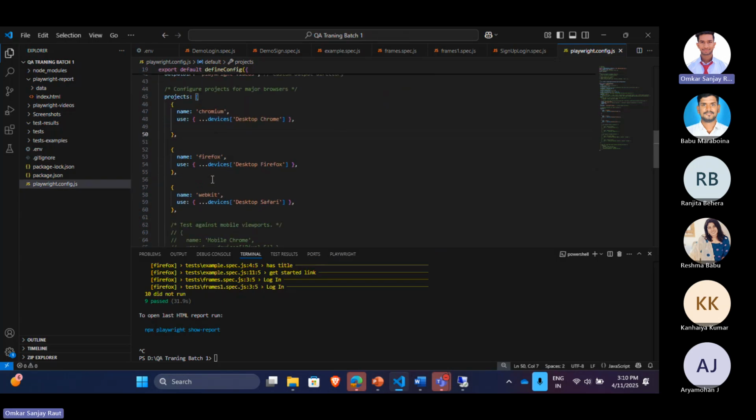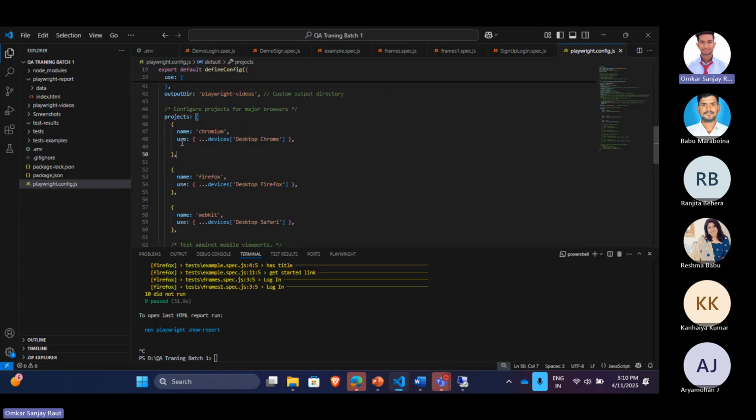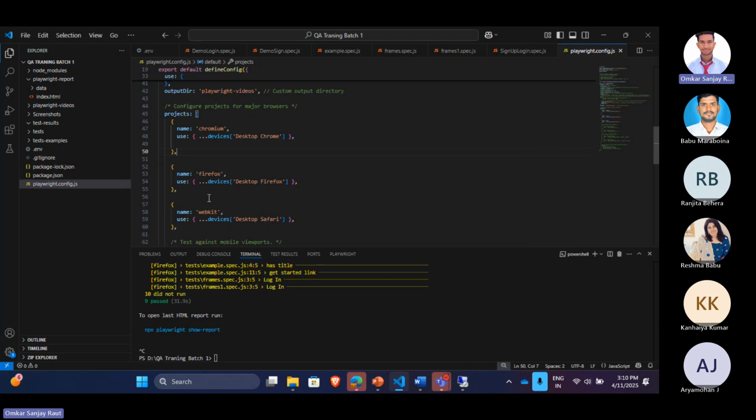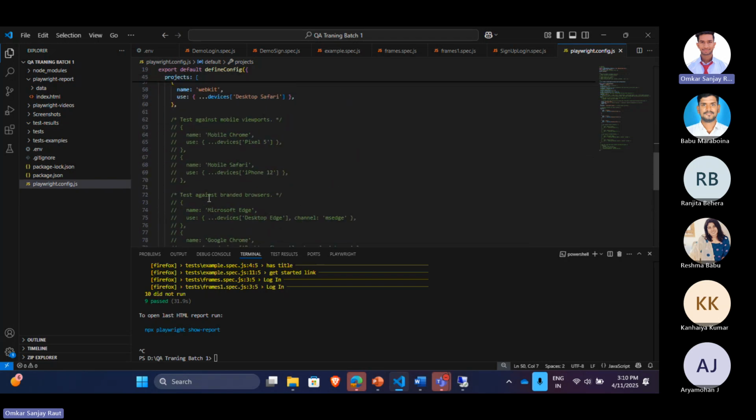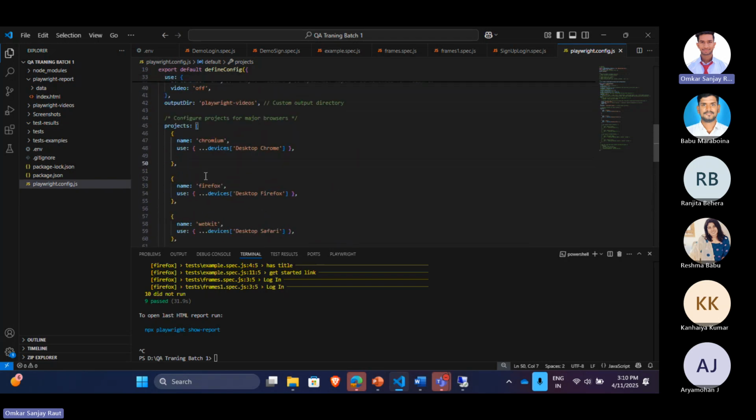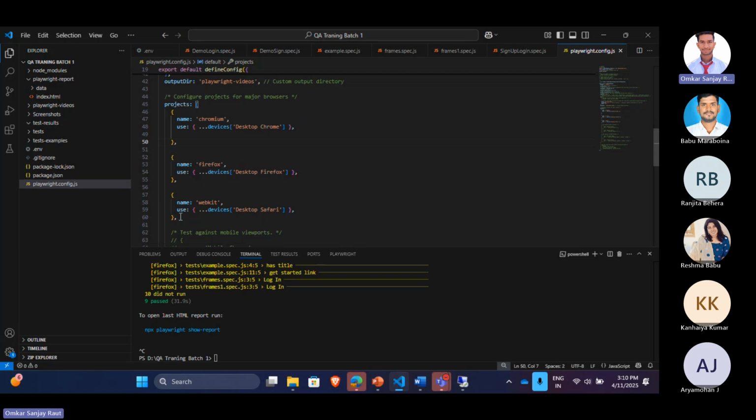Now you can see these three browsers: Chromium, Firefox, WebKit. You can keep whichever browser you want to run and comment out the other browsers, so it will consider only that browser.